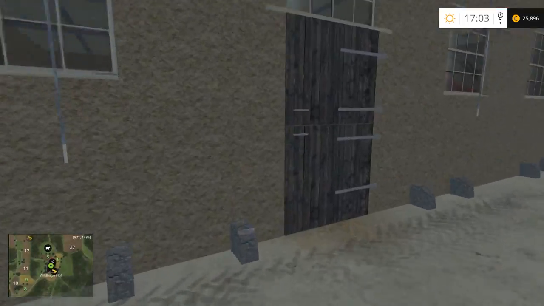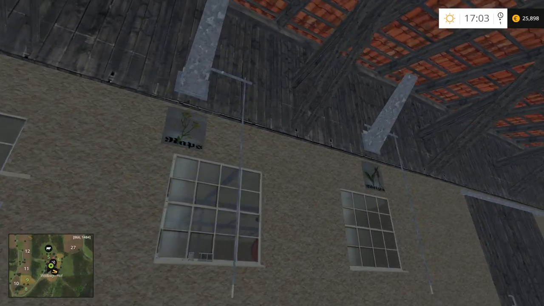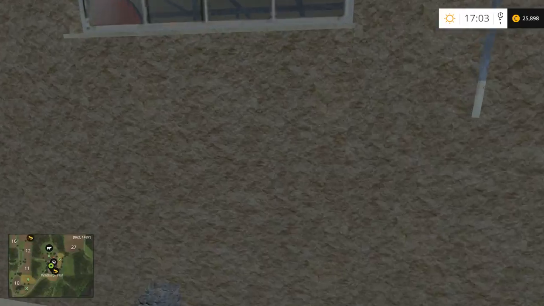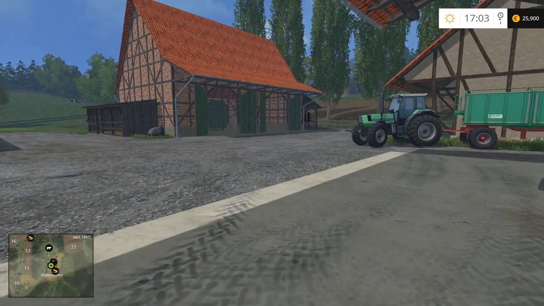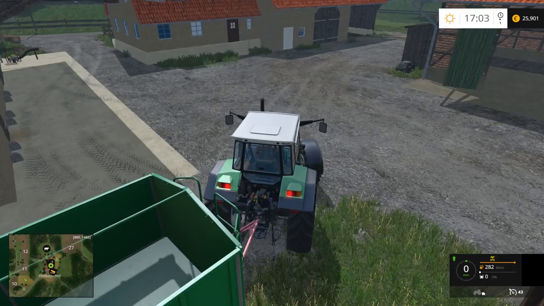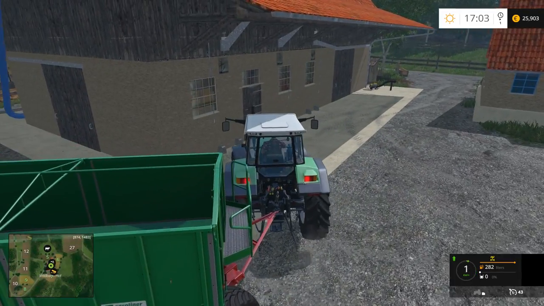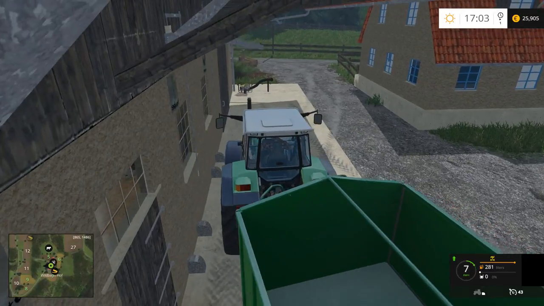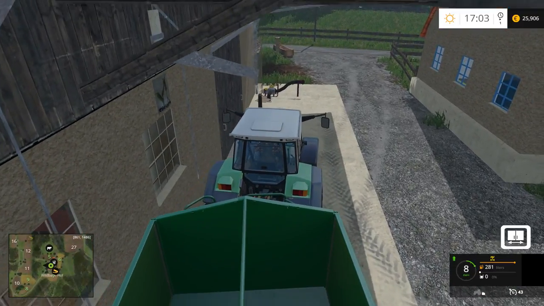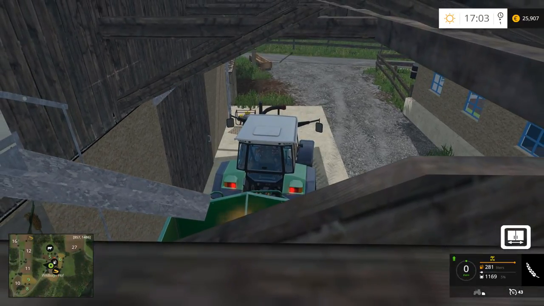Better close this first. This door opens, that's the worst thing. So then this is wheat. Here's the cows, lots of stuff happening in there. Very nice. Keep making the poo. So let's just get underneath this. There we go. Nice. Very nice.